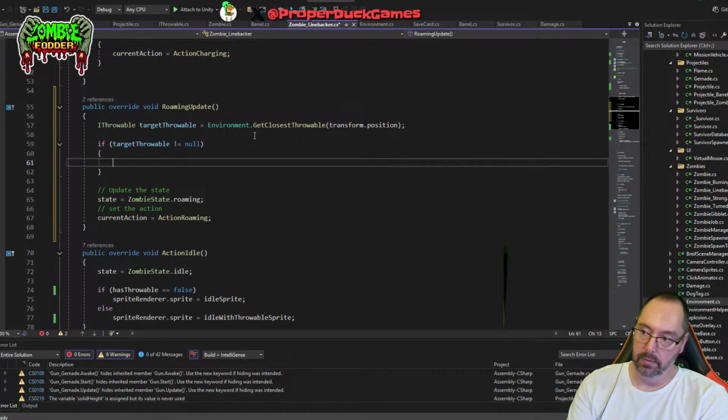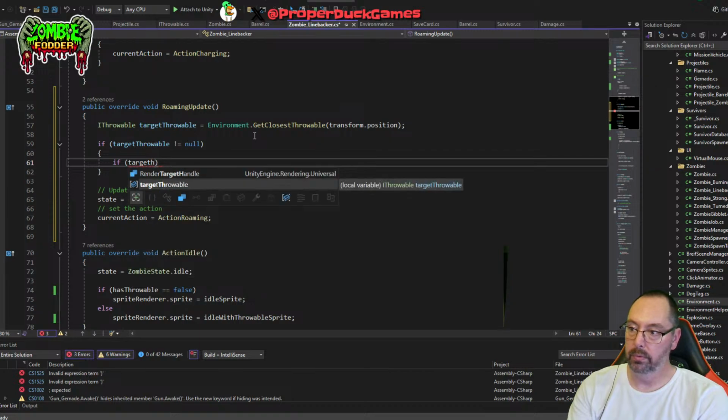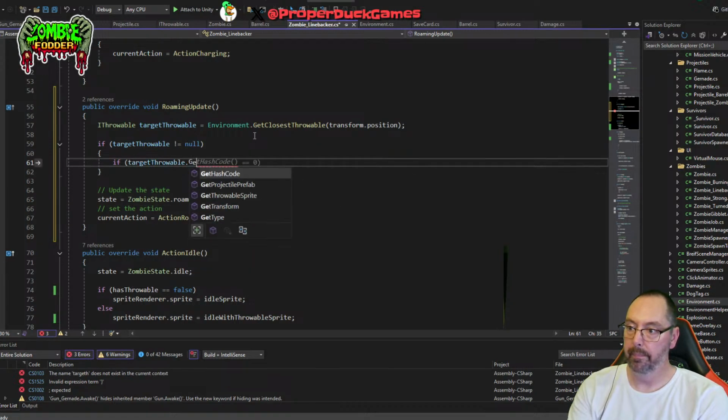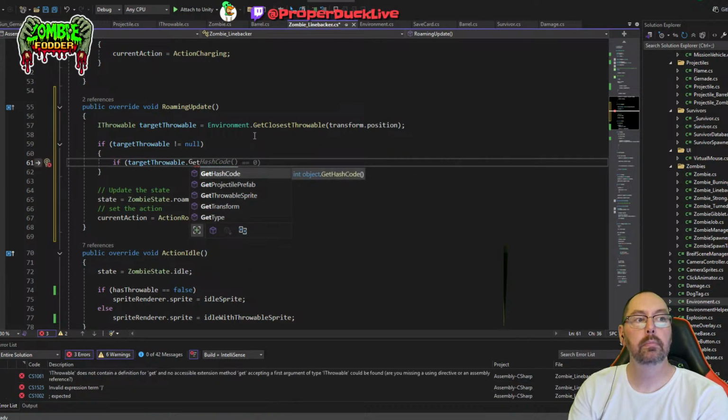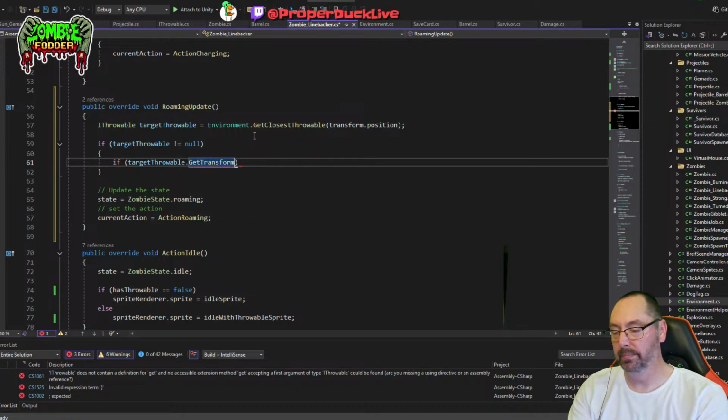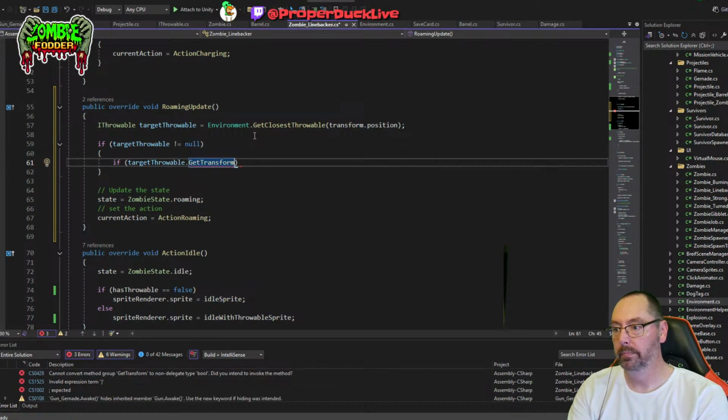So target is not null, then if target throwable dot get, that was weird, get transform, I need a distance thing.